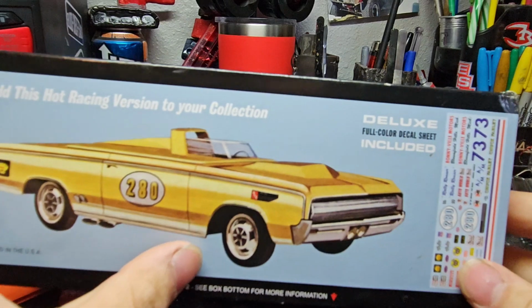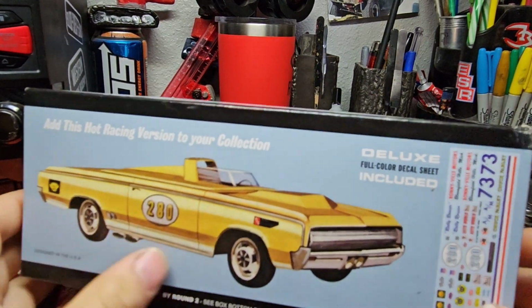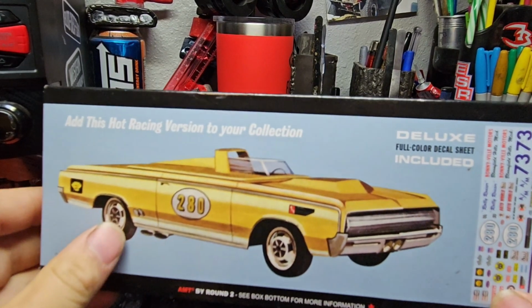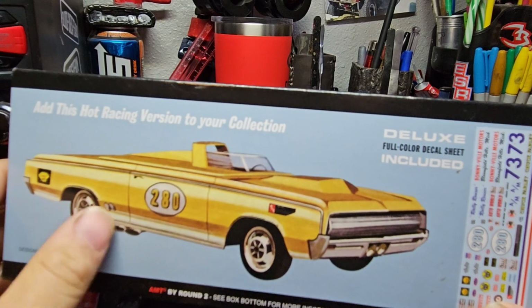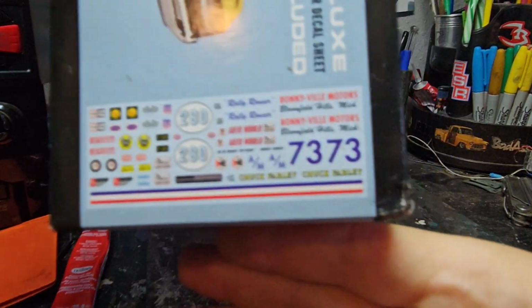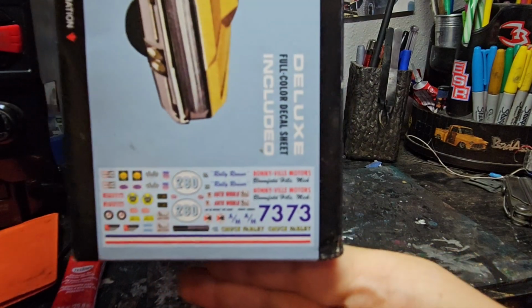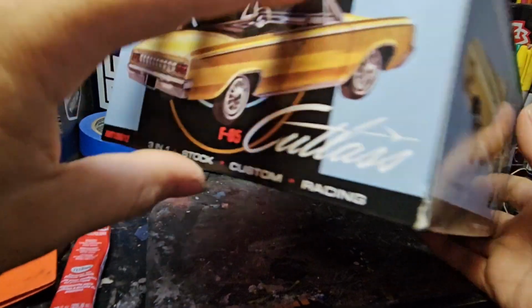We got this nice drawing of the car fully customized. Now, this reminds me, if anyone's ever seen that one car George Barris did with the Barracuda that they cut the top off for a movie, can't remember it off the top of my head. Here's the decal sheet. It's what it's supposed to look like. Oh, it's not focusing. Anyways.